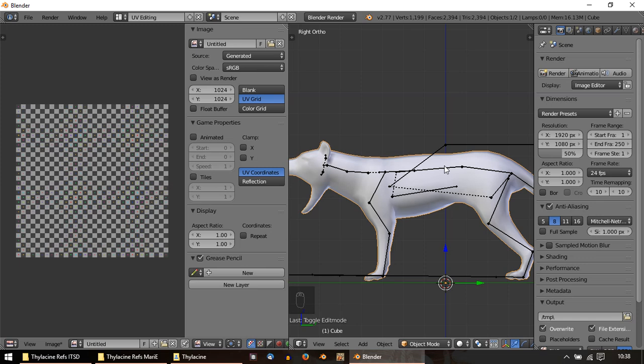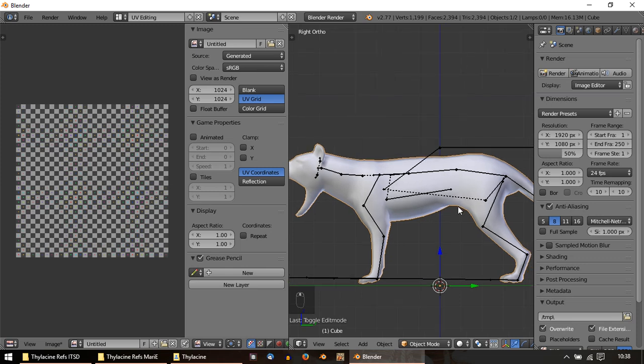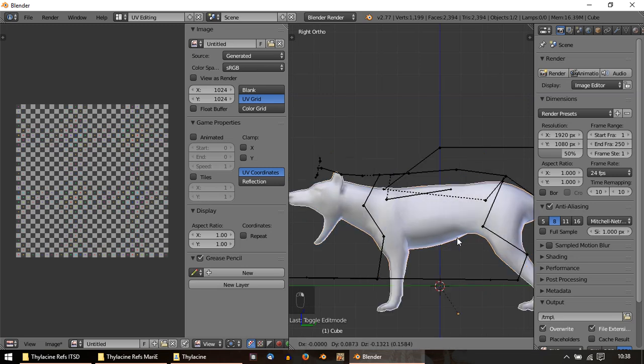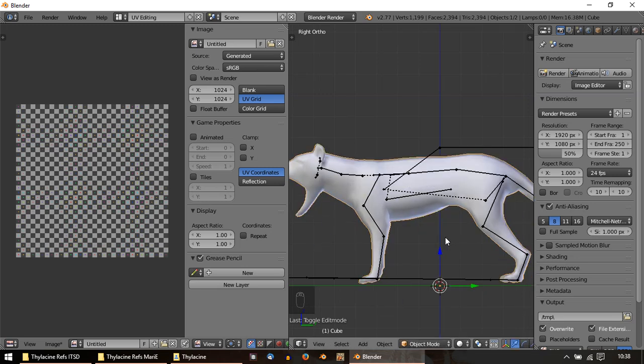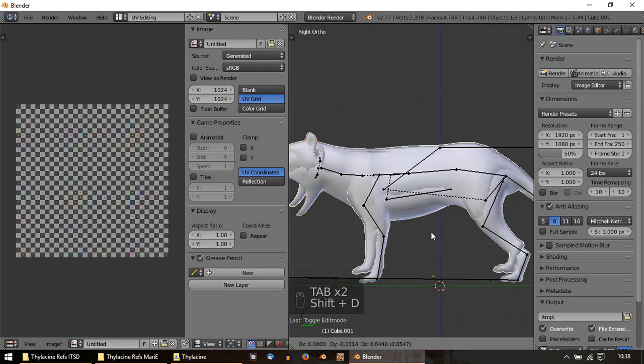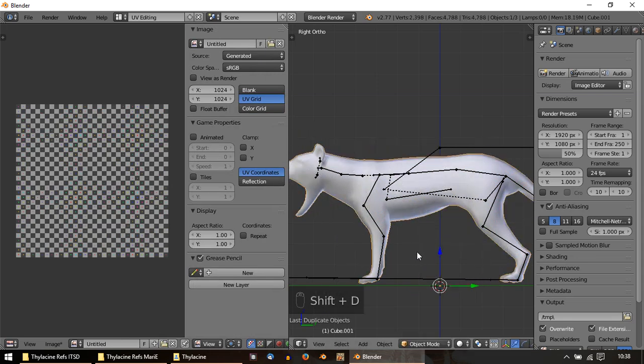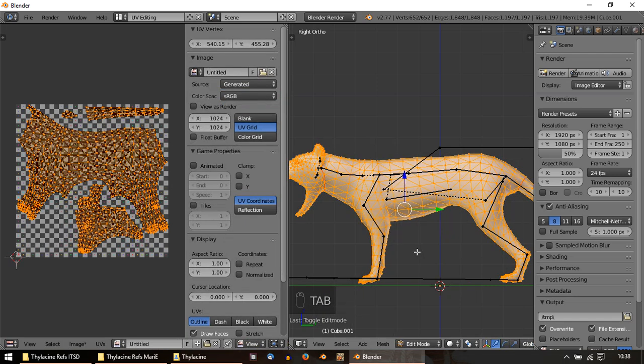So in this process we transfer the image onto the UV map that we'll be using later on for the final model. So I think we can get started. So first of all we just make a copy of the model. And we can go into edit mode. And now of course we have to pick an image that we want to project.